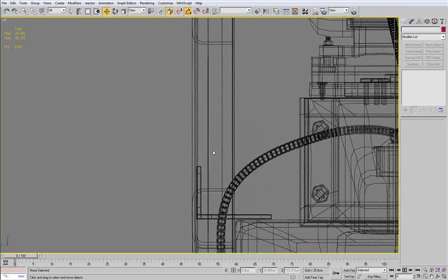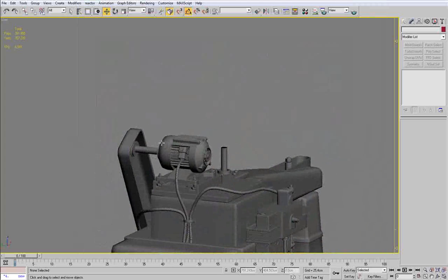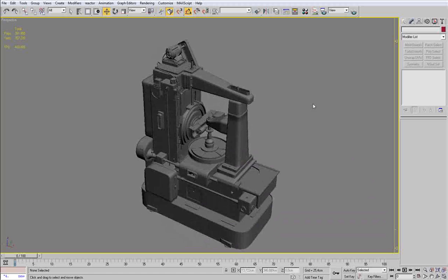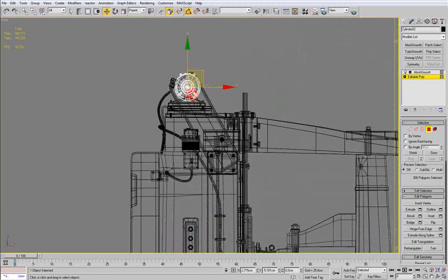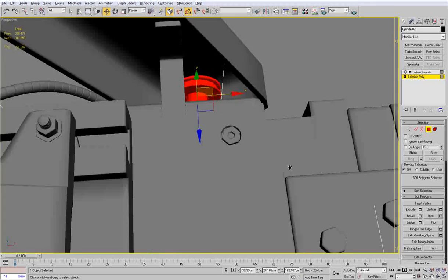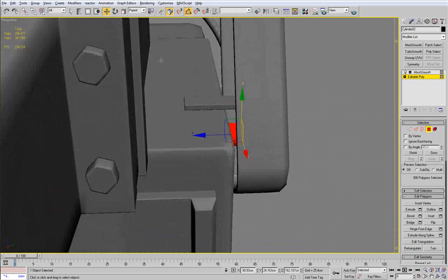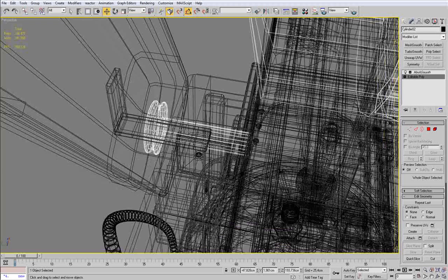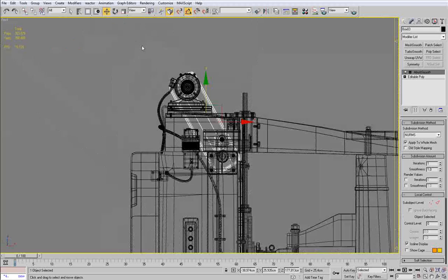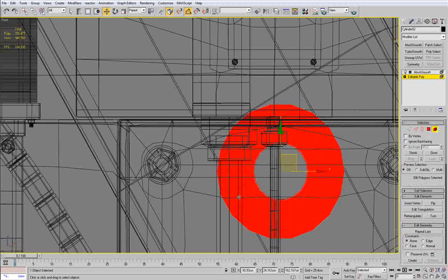Going to the left view to check what should be done. There is obviously a spacing problem — the motor needs to be closer to the protector, but I will fix that later. For now I am going to make the belt, but first I have to copy that element at the end which will be turning something inside the machine. I need that part, and I am going to create the belt and move that connection piece if necessary in order not to intersect with the rest of the geometry.